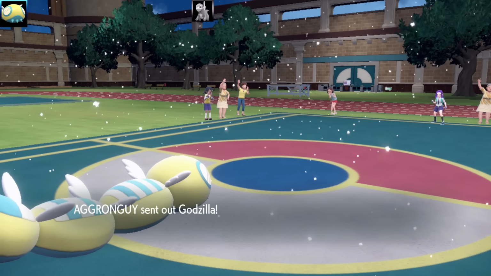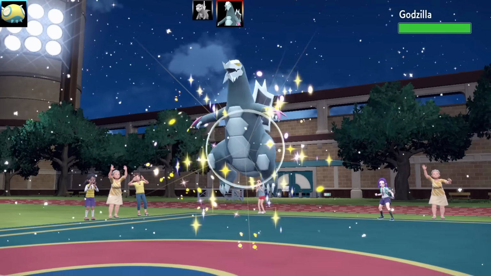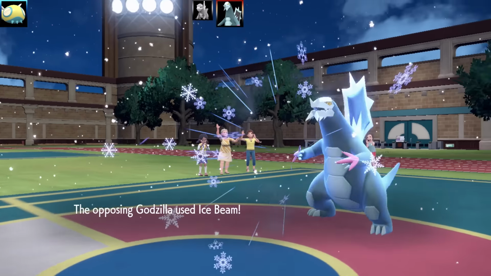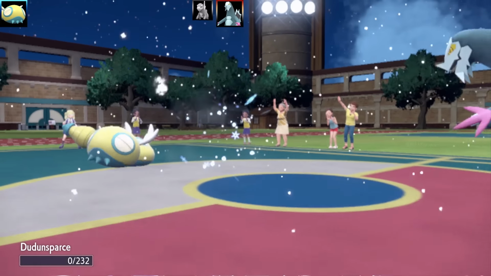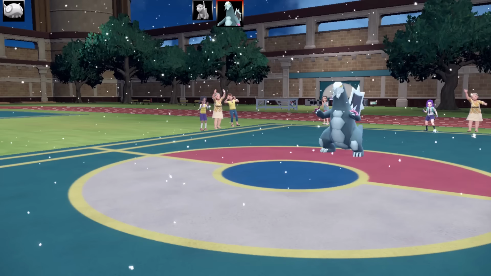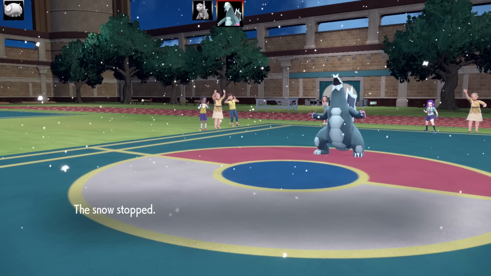So now I've only got a little bit of health there, and out comes the Baxcalibur now. So you're probably thinking, is this an evolution line? It's not an evolution line. So Dunsparce is going to get wrecked there. That was a special Baxcalibur too. Very nice. Now the snow is going to stop.